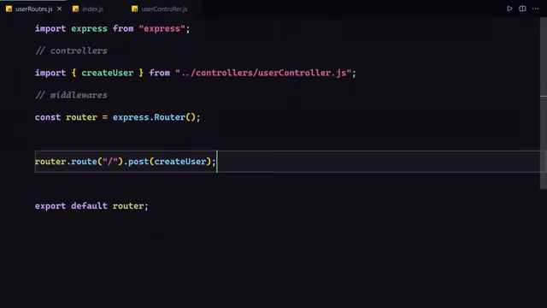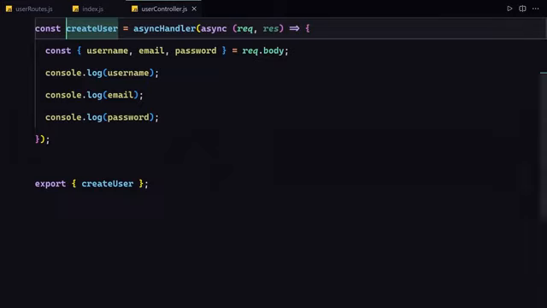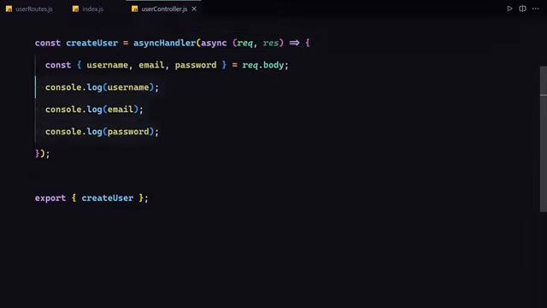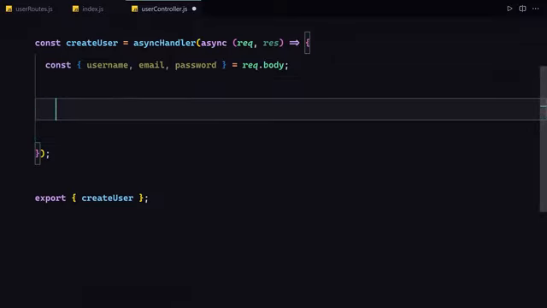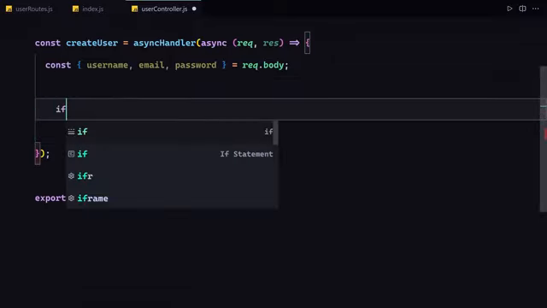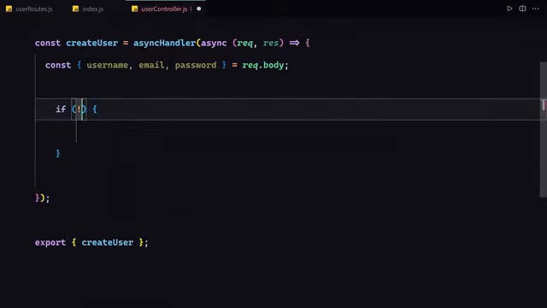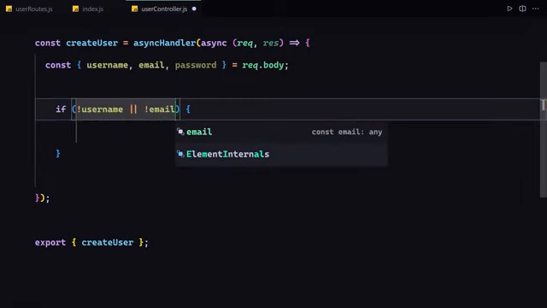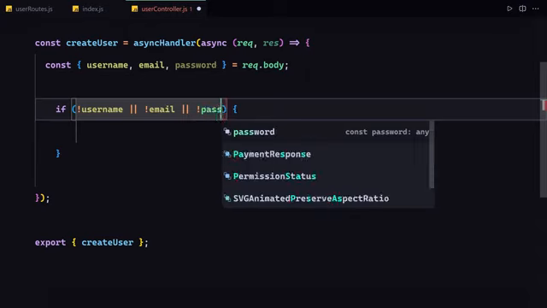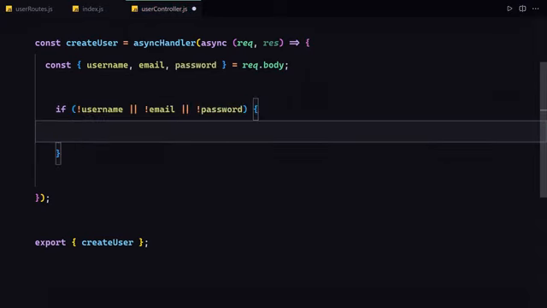And now let's just create our user actually. So now let me just get into that, and we're going to be just removing this code from here, and now let's just create our real user. But before we create a user, first of all we have to validate. So we want to check if we don't have the username, or if we don't have the email, like if the user did not specify the username or the email, or the user did not specify the password. So what do you want to do in that case?